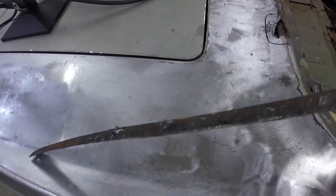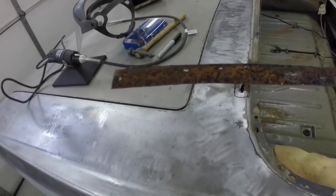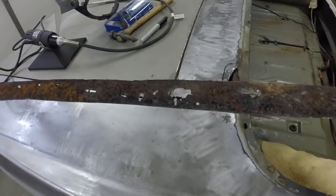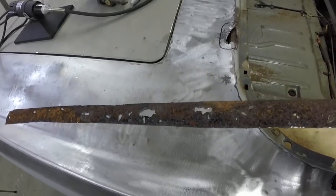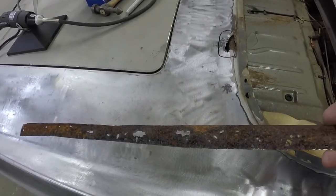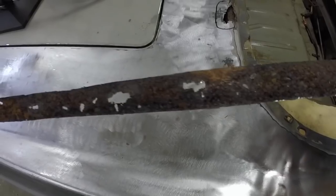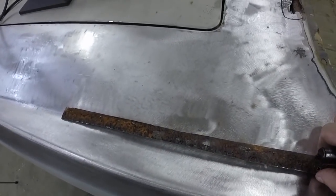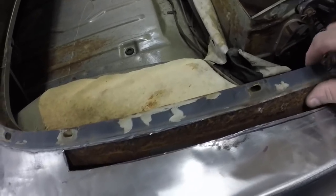I got the piece cut out and I'm going to use this as the template. It looks like to me like that was a lot of surface rust from like a terrarium effect — moisture getting in the panels, then the sun warming the panels and causing the vapors to rise. That's an educated guess. It looks like it rusted from this side through, and it could be that it just rusted from water leaking through. This side is heavy steel and there's no pits — just kind of surface rusted.